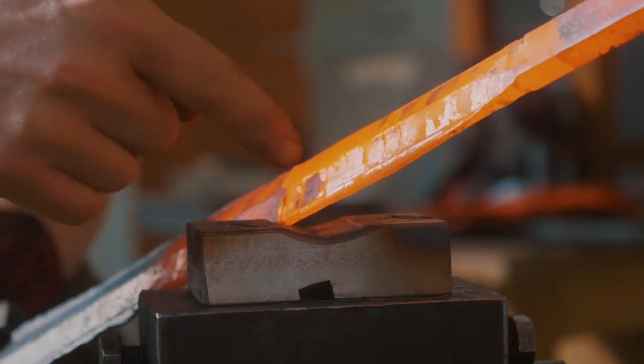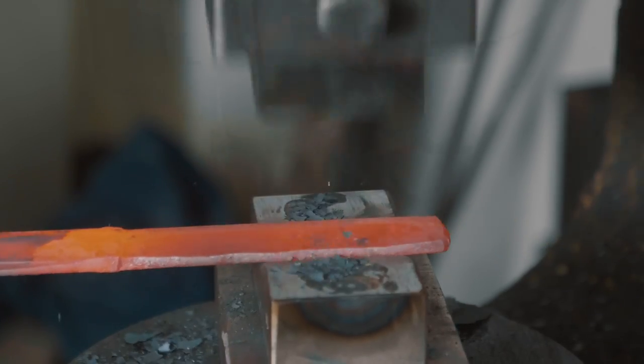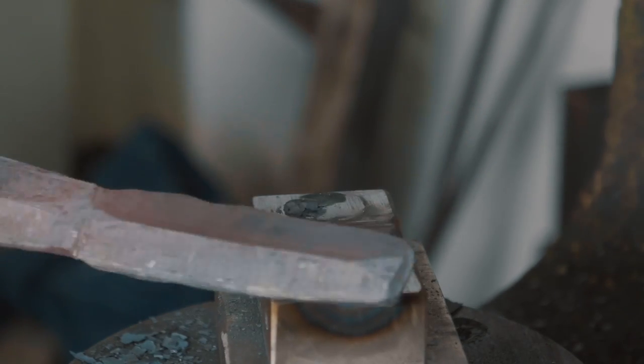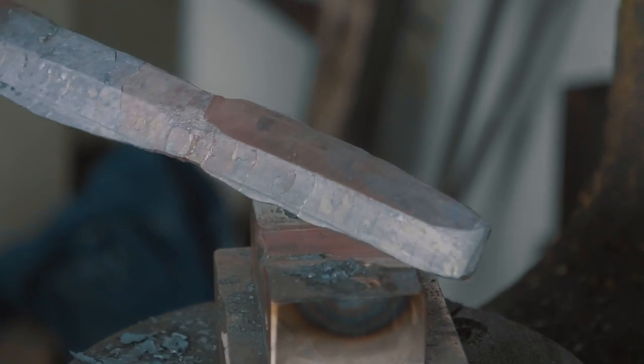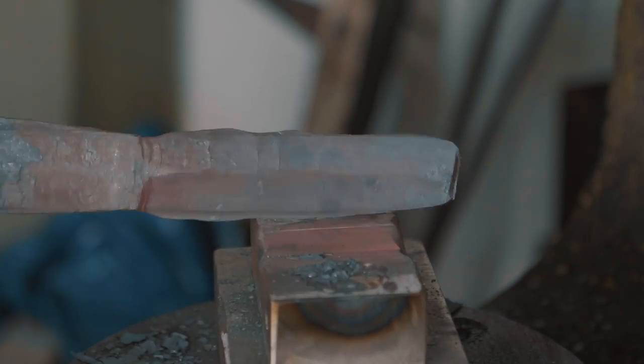We still got lots of flashing there. Okay, I'm pretty happy with that. Really minimal flashing. I mean, I was forging a lot more than I had to, and it's clean, really nice, consistent ridge to it.